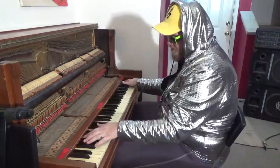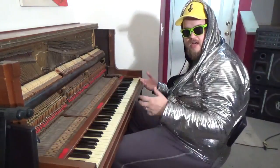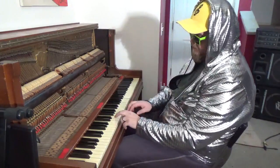So those work. If you're sitting at your piano and you're using your sustain, it's just going to sound like that. Gets boring. It's kind of vanilla. So how do we add a little color to this? Well, those two notes I was telling you about on the white keys, there's actually two sets of them.